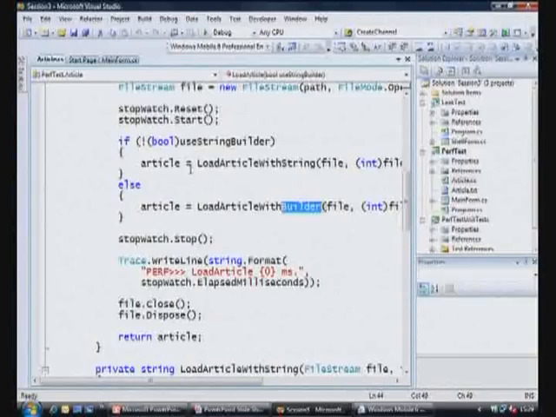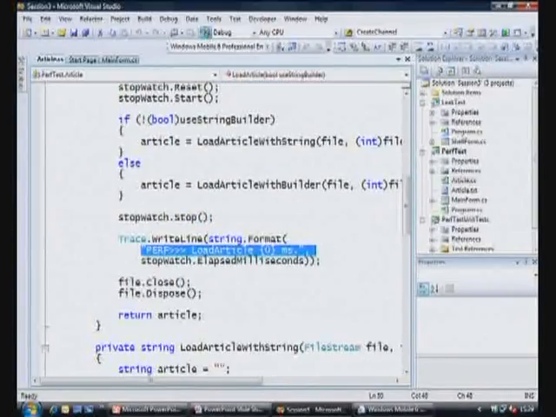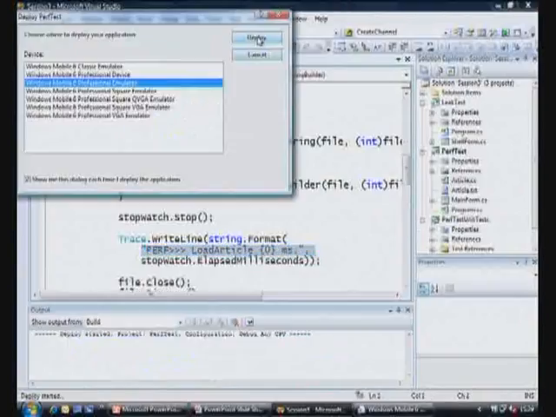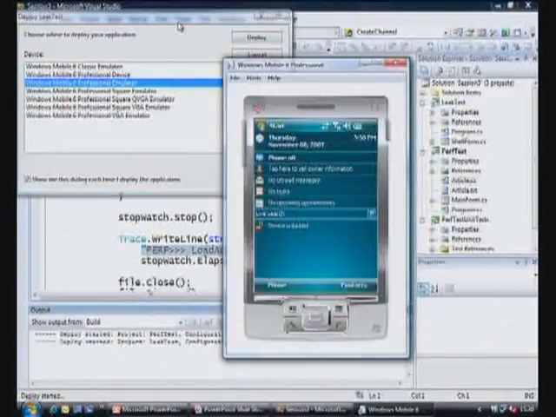Over here, once the operation is done, I'm going to stop the stopwatch and just trace out to the output window the amount of time it took to run that. So let's have a look. Deploy.